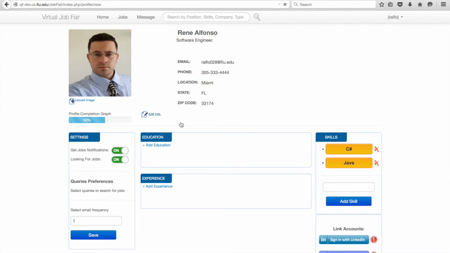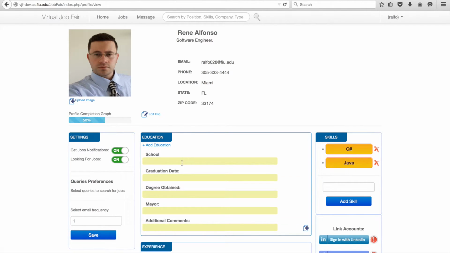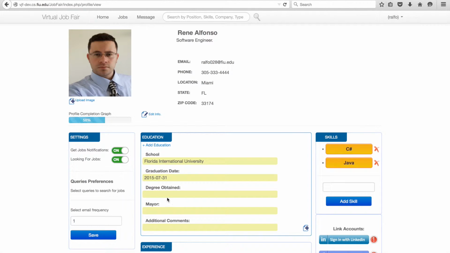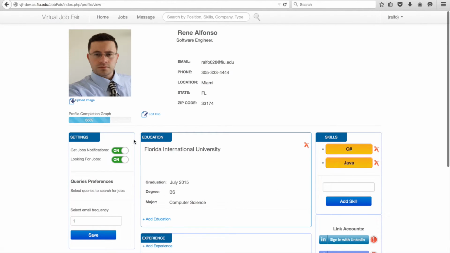Okay. We can add information about education, such as Florida International University. And we see that it went up to 66%.